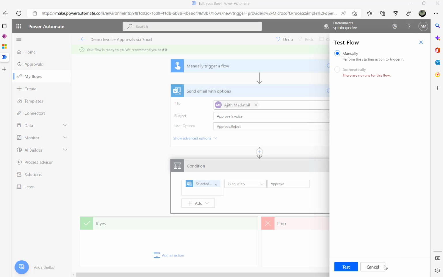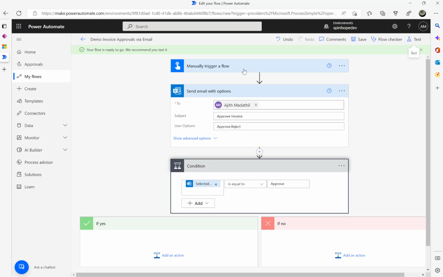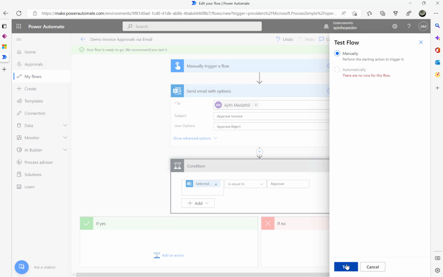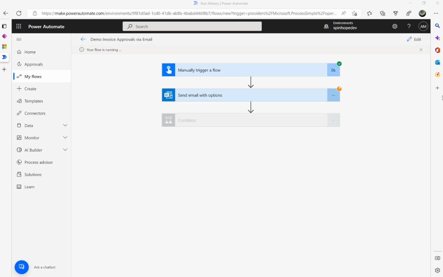Okay, for demonstration purposes I am using the manual trigger here. You might have a business scenario more like when a record is created, that means when an invoice is ready, then send email with options. Okay, so I ran the flow, and you can see the action step has sent the email.